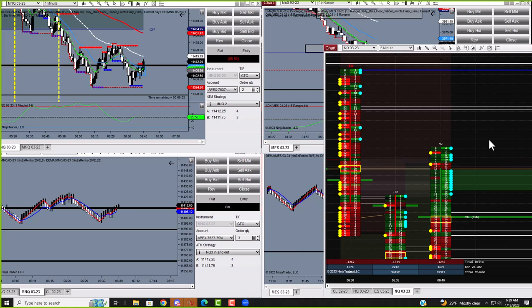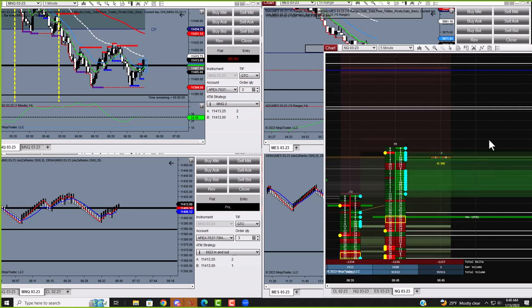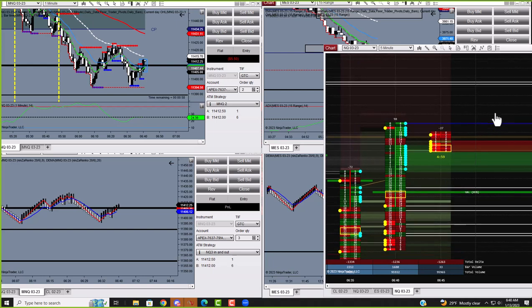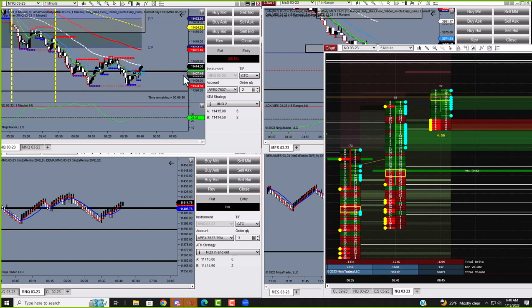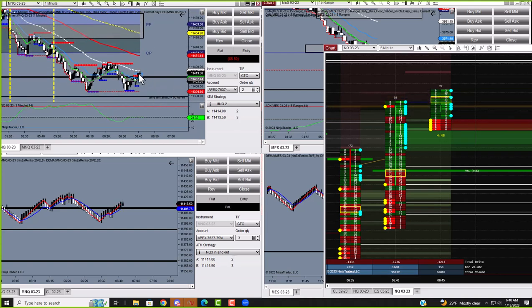We're coming back up into the sell zone. And we got buyers in here. So I'm probably going to try and buy this back up. We know that we're going to go back up towards VWAP. This is a counter trend trade. We do got stacked. I just can't do it, man.